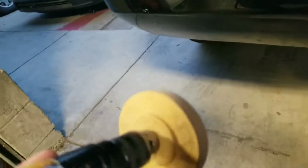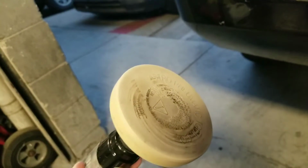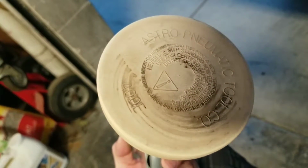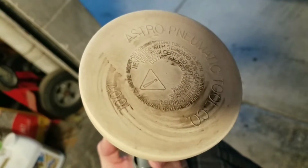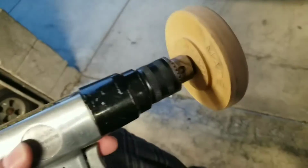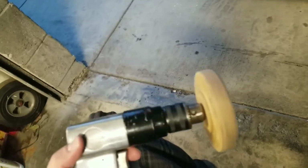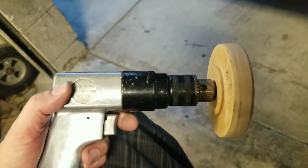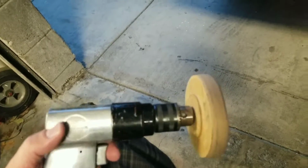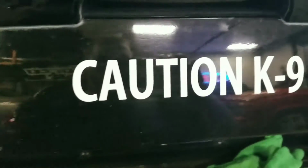What I'm going to be using is a 3M eraser wheel. Actually, this is a cheaper one, but 3M normally makes them. They're about 20 bucks for the wheel. You just put it on a drill motor or a sidewinder, and you want something you can control the speed, because you don't want to turn it over too fast, because if you do, you're going to burn your paint.